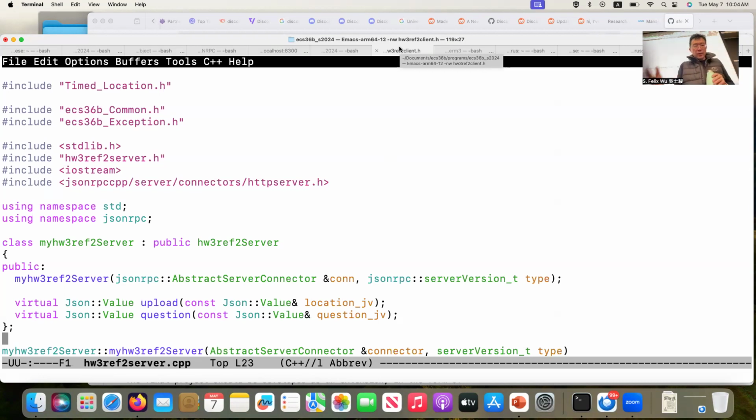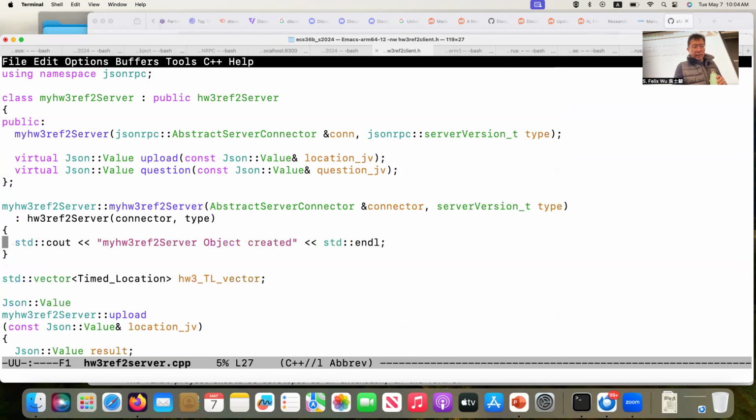Okay, so with this, let's take a look at the implementation of the function. So still, this part is a constructor. You can probably just ignore it, or just copy whatever code it is. You can self-learn about it, because we're not doing anything particular in the constructor. So I want to take a look at the upload.